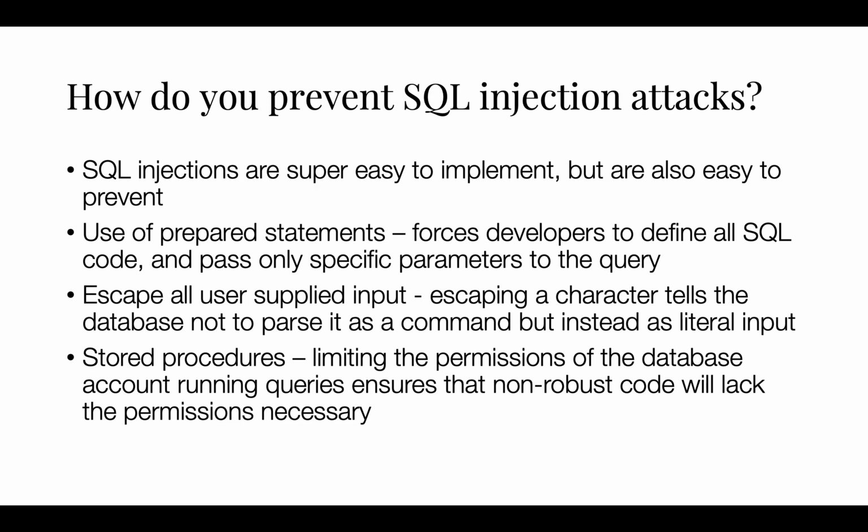So, how do we prevent SQL injection attacks? SQL injections are super easy to implement but are also easy to prevent. The first recommended method is use of prepared statements, which forces developers to define all SQL code and pass only specific parameters to the query. Second is to escape all user-supplied input. Escaping a character tells the database not to parse it as a command, but instead literal input. Lastly, stored procedures limit the permissions of the database account running the queries and ensure that non-robust code will lack the permissions necessary to make other queries.